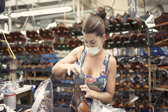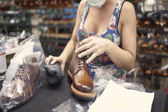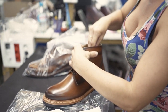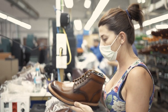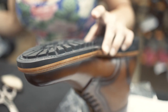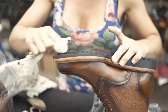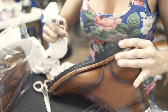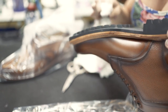Before the shoes go into a shoe box they first go to Maria, and Maria does quality control. She checks the shoes and boots, makes sure they're all looking good — maybe takes out some dirt or dust, but also checks for anything else. If there's a small detail that might need some fixing she might send them back to a certain stage at the production line, or worst case take the shoes out and disapprove them — which is rare really.